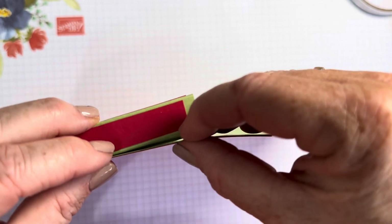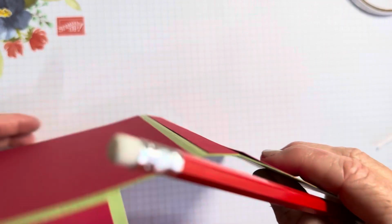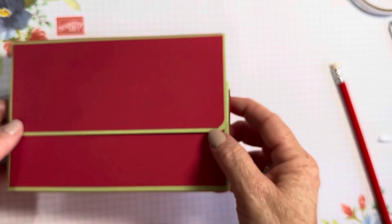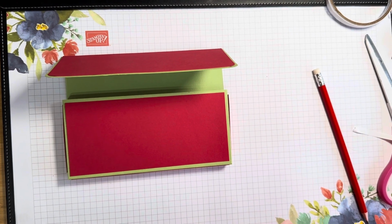How nice to have something handmade for Christmas. There we go. Put my pencil in there and just press that corner in. There we go. So there is the basis of our box. Now, I'm a bit close with this camera. Let me bring it up a little bit. We just need to decorate it.